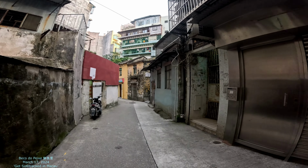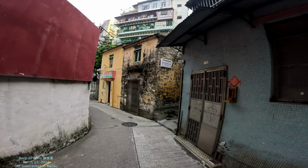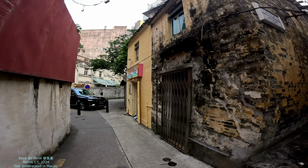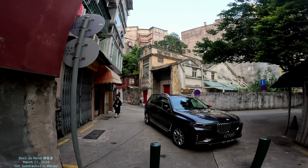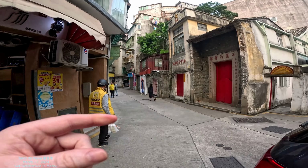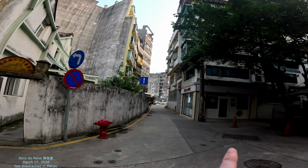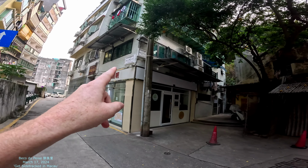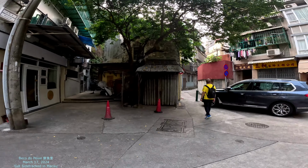These little alleys are part of what used to be historically Patane village. You got these little alleys like this, and they go up to Peixe Park, and then down this way would be the waterway. So we're just gonna meander in here a tiny bit. That's where we started, over there, Peixe Street. But you can also see all this other little stuff in here everywhere, right? There's another, that was Pedro Street. This is a little Beco called Lage, and then this is Patane Street. So you just have a mix of different things in here.